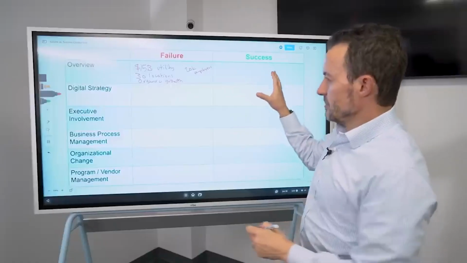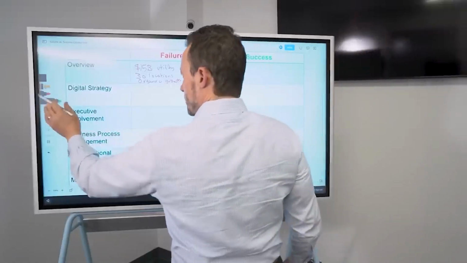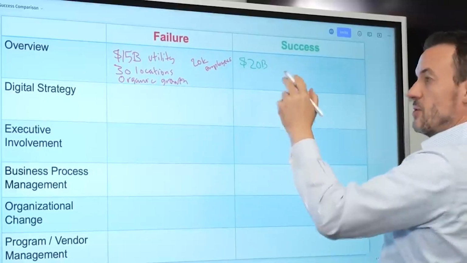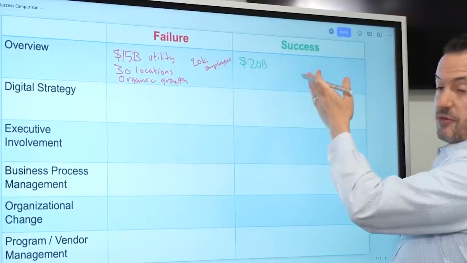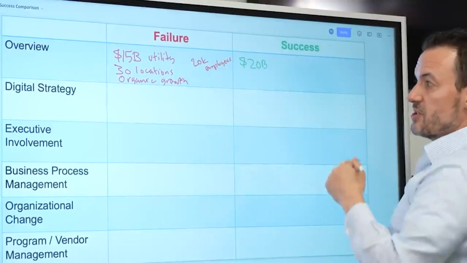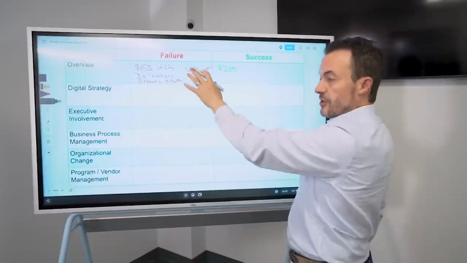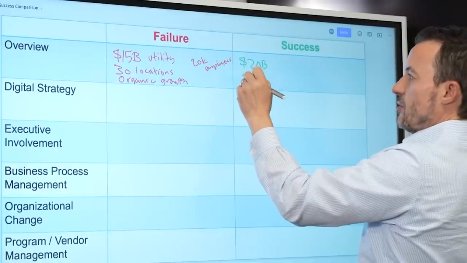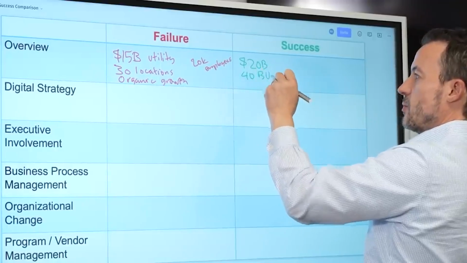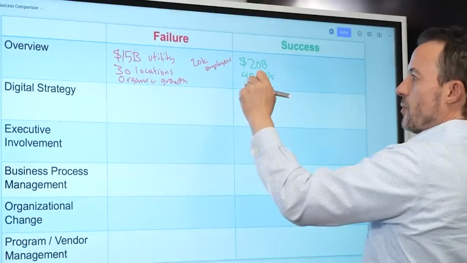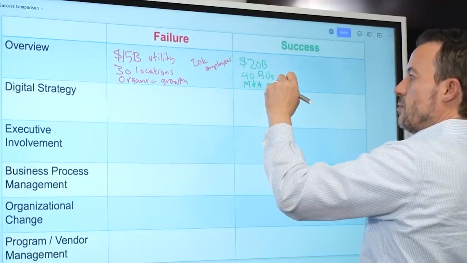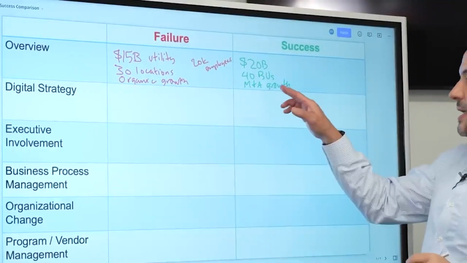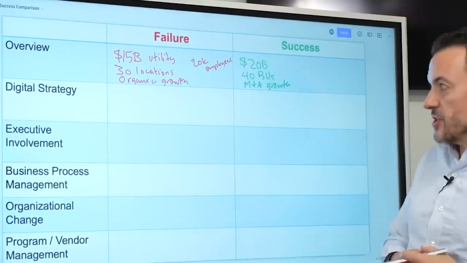Now on the successful case study side, what we're going to talk about here is a similar company, a little bit different but similar. It's a $20 billion organization, so still large, a little bit larger than this one. So strangely enough, larger organization, even more complex than this one, yet they're more successful than the failure. I'll come back as to why that is. $20 billion, roughly 40 business units throughout North America, and most of their growth has been through M&A, mergers and acquisitions. So in other words, they grew to this size primarily by going out and acquiring other organizations.